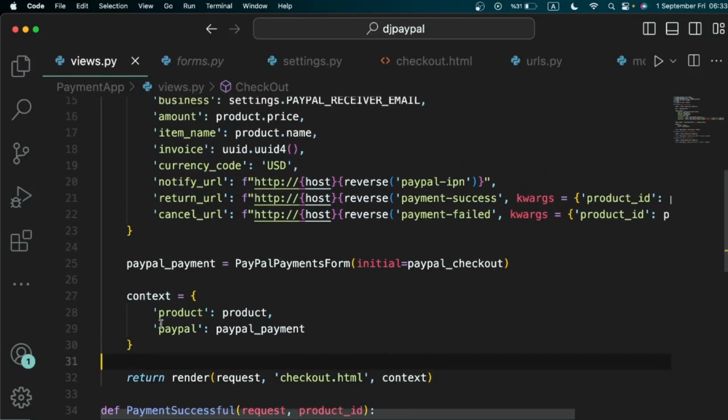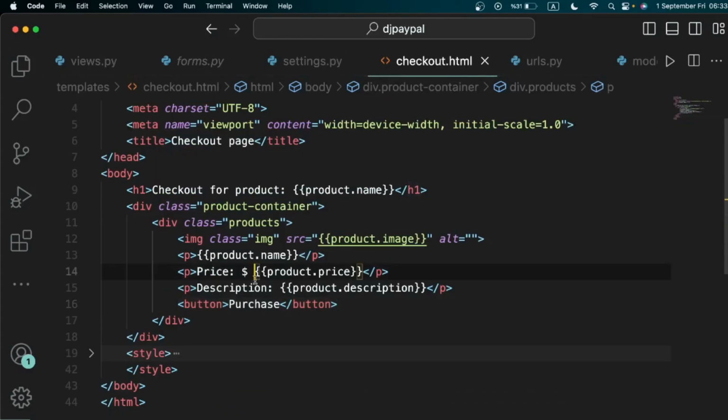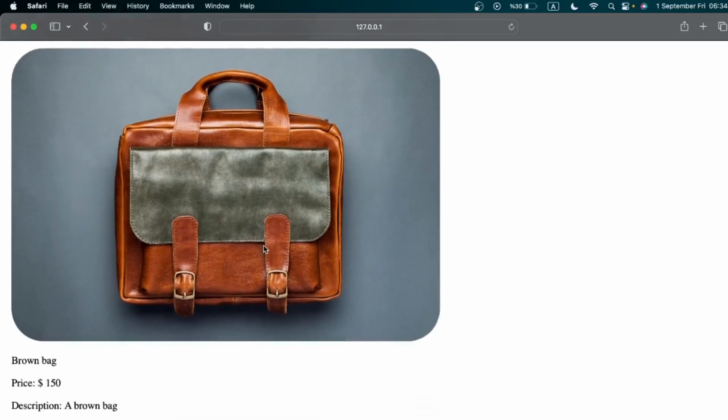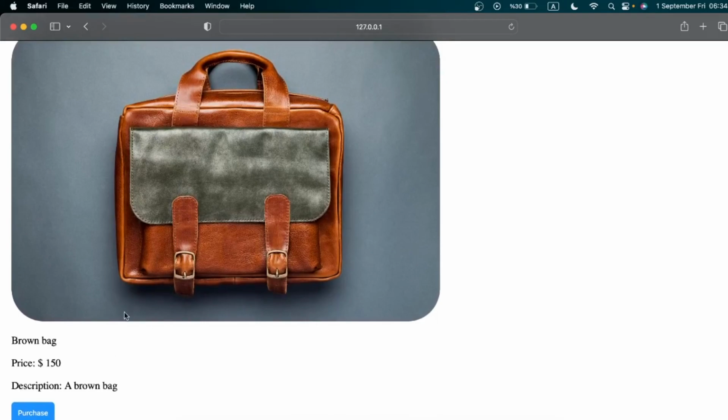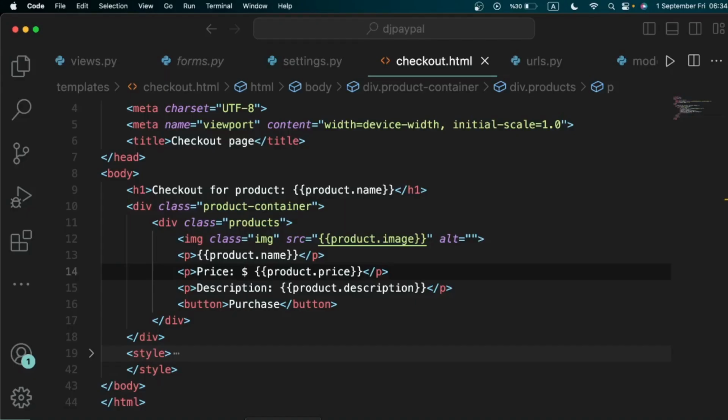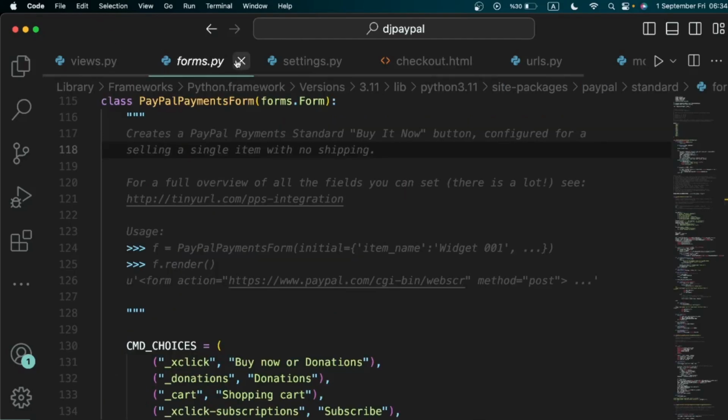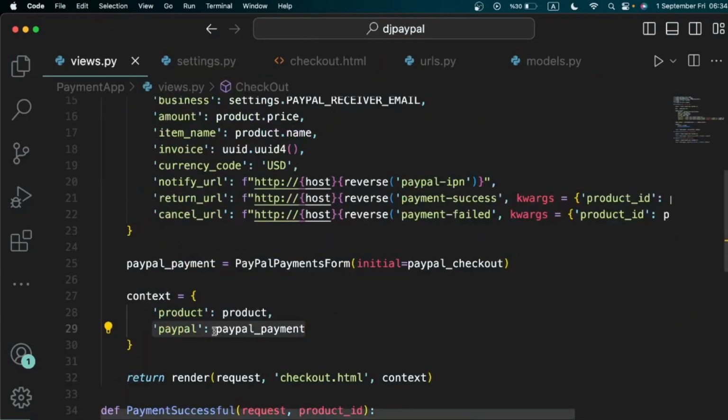So now that we know that this form is being returned to the front end, I will go to that HTML file. And you can see that this is the checkout page. And if I come to the web browser, you can see this is how it looks. So I would like to render out that particular form that we are returning from the views.py file.